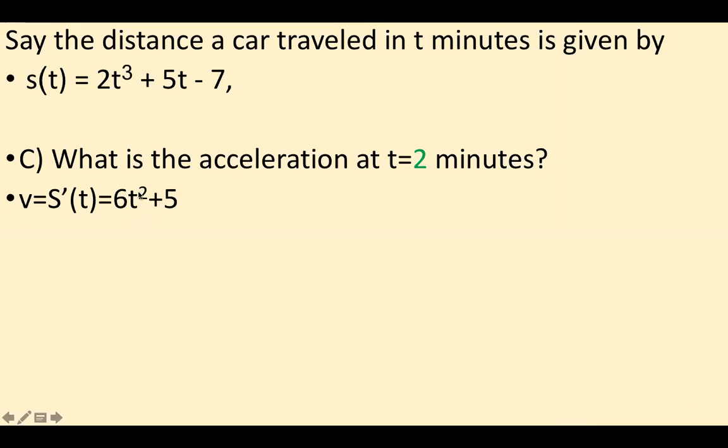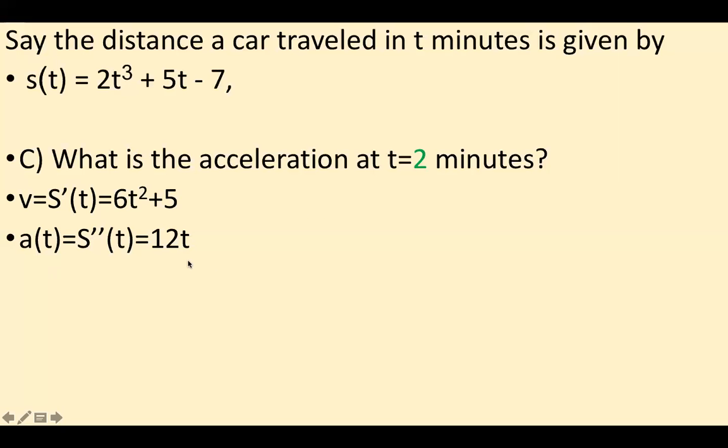And again, if you're lost, again, how we got 12 t's, you bring down the 2. 6 times 2 is 12. T plus 5 goes away. So it's just 12t. So basically, that is your acceleration function. So once you've taken the derivative of velocity, that is the acceleration function. Now, the reason why I put this right here is to show you that the derivative of distance function is velocity. The second derivative, so like taking this derivative 2 times of the distance function, is acceleration. So that's why I put this in here so you can see that.